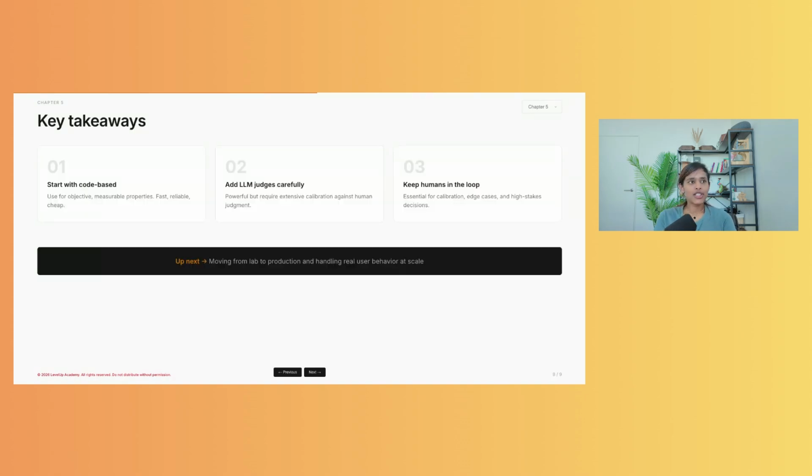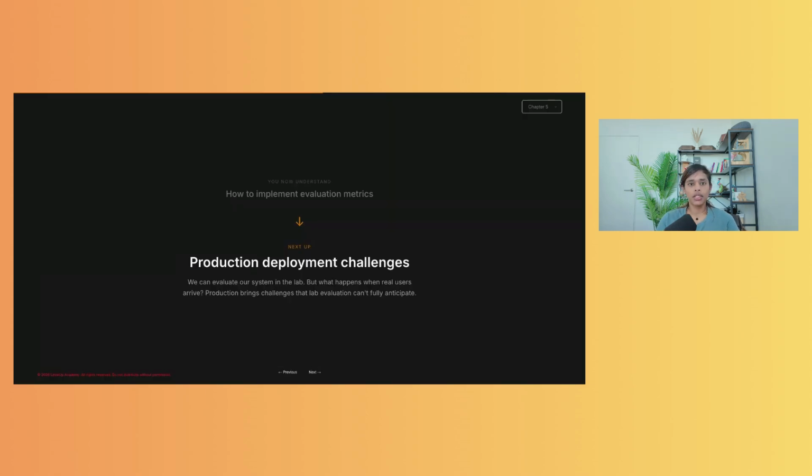Okay, the key takeaways from chapter 5 are these. If possible, if you don't have to use LLM judges, don't use them. Don't think that writing a prompt is basically the way to evaluate. That isn't. LLM judges must be carefully calibrated. If there's a way to objectively evaluate something, please build deterministic or objective evals. There are a lot of cases where you cannot objectively evaluate. You want to be looking at subjective metrics. In that case, you want to be thinking about human evaluators as well as LLM judges, but you always want to make sure that your LLM judges are as close as possible to human evaluators, right?